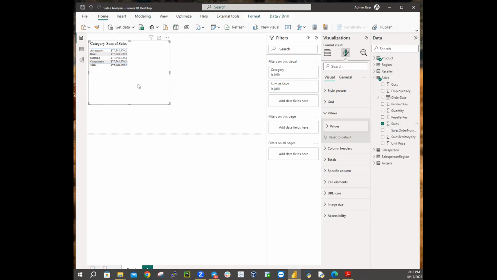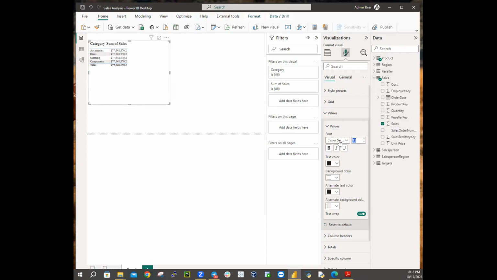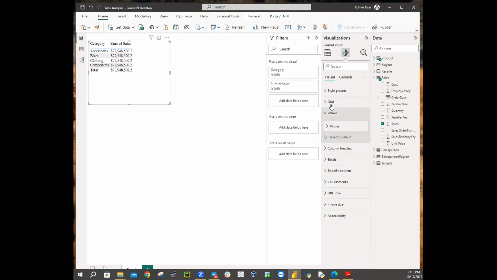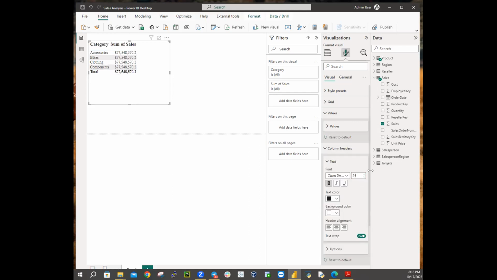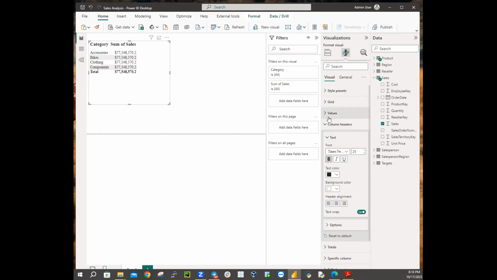I have a challenge: it's too tiny for my class. I'm going to change my values font to 20 so that it will be clear, and I will change my column headings to 25. Okay, good. Having done that, I'm okay for now.